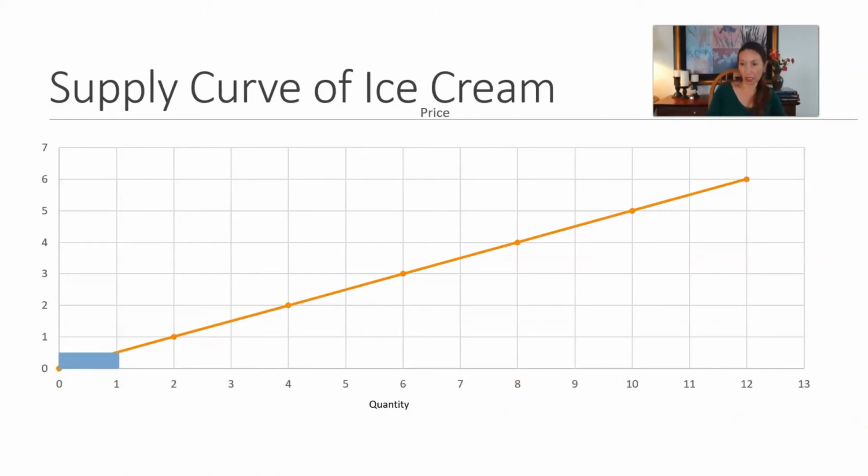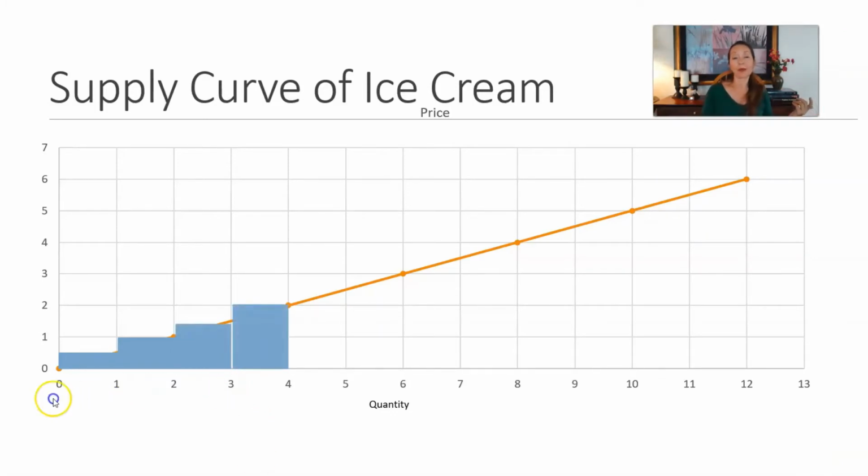They don't have to give up a whole lot to produce ice cream. If they decide to produce more ice cream, they're going to have to give up more production of another item. Let's say that this particular company has a choice of producing ice cream and maybe yogurt. And so as they produce more ice cream, they're giving up successively more and more yogurt.